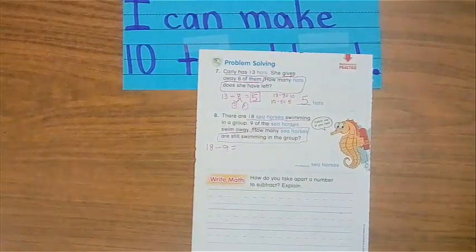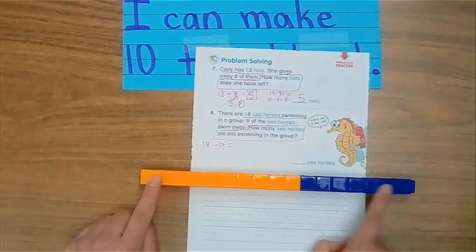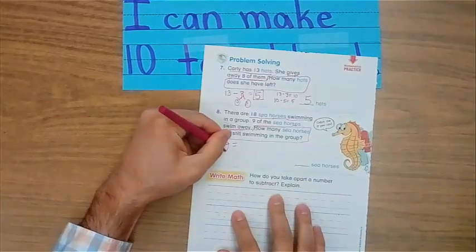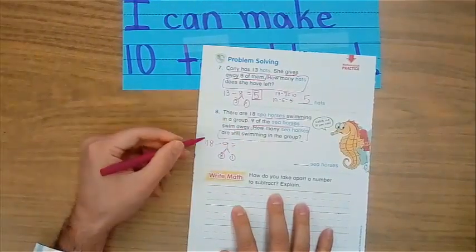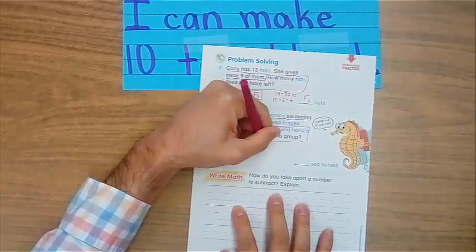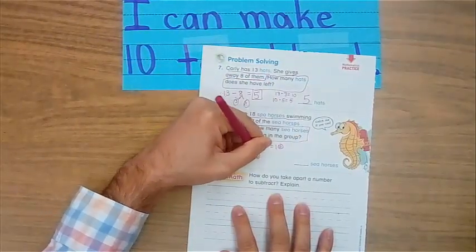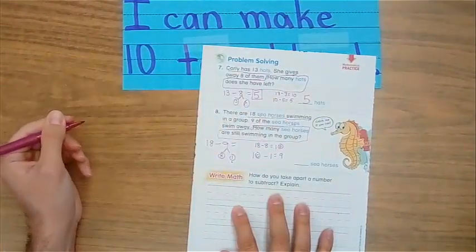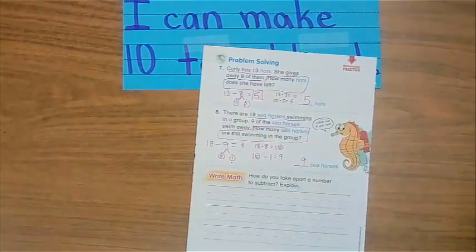But I could say if I have 18 of those seahorses, that looks like this, and I want to make a friendly 10, I need to take away how many? I need to take away 8 to make a friendly 10. But I don't have an 8, I have a 9. Well, I could say 8 and 1 make 9. So now I could write 18 minus 8 equals 10. We made our friendly 10. Now I have my friendly 10, and I still need to take away this number. What's that? Oh yeah, 1. 10 take away 1 is 9. That means that 18 minus 9 has to equal 9, so that there are 9 seahorses left.